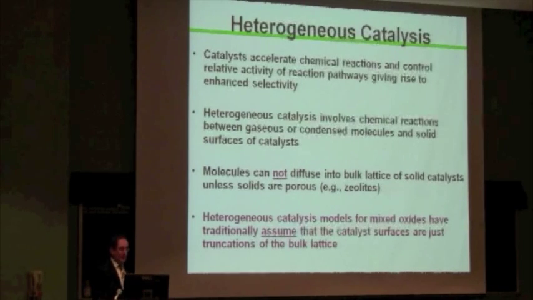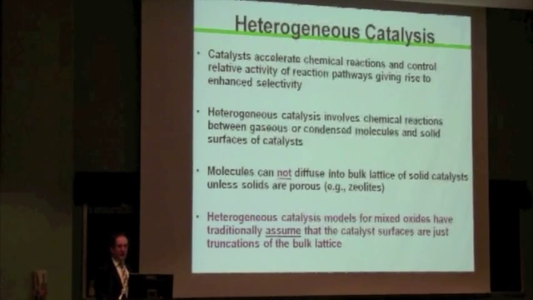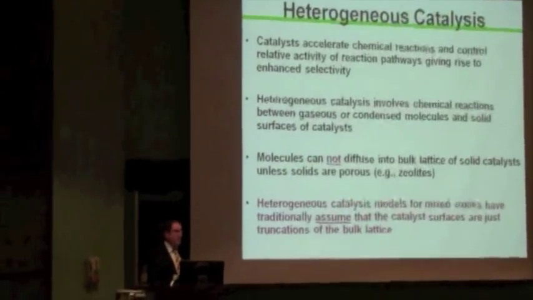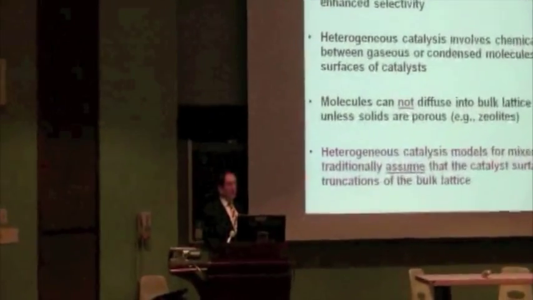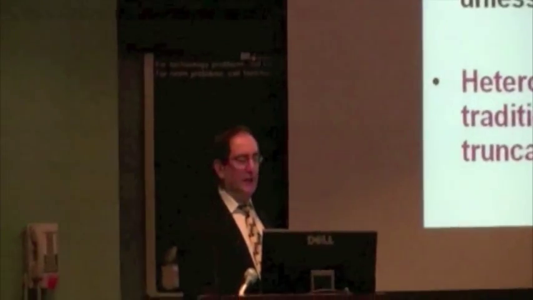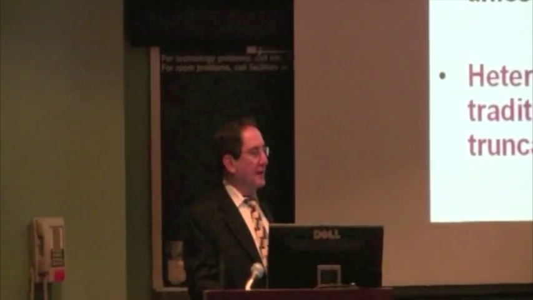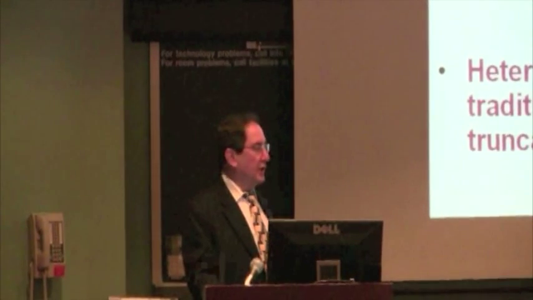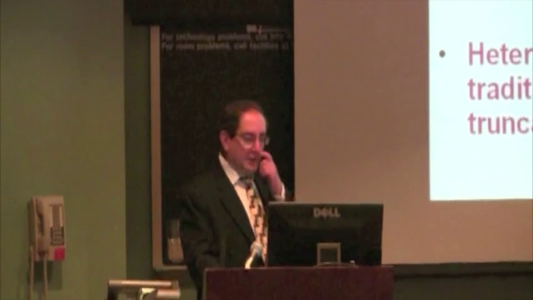To give you a little bit of background, catalysts accelerate chemical reactions and also control the relative reactivity of the various steps, the reaction pathways. By controlling that, you can enhance the selectivity, enhance the reaction rate for the desired product, and try to suppress the steps for the undesired products.